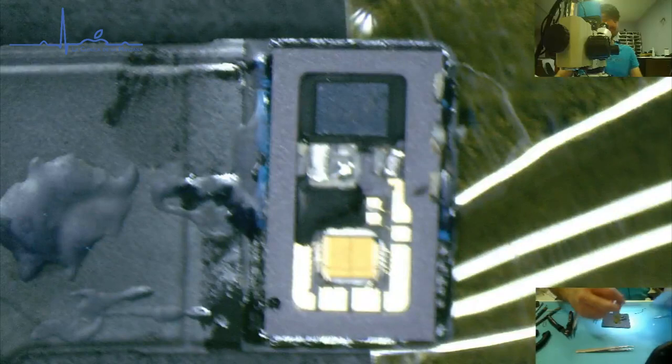I'm going to grab my pointy tweezers and twist. I'm going to get the tip into the Q-tip I just got and twist.